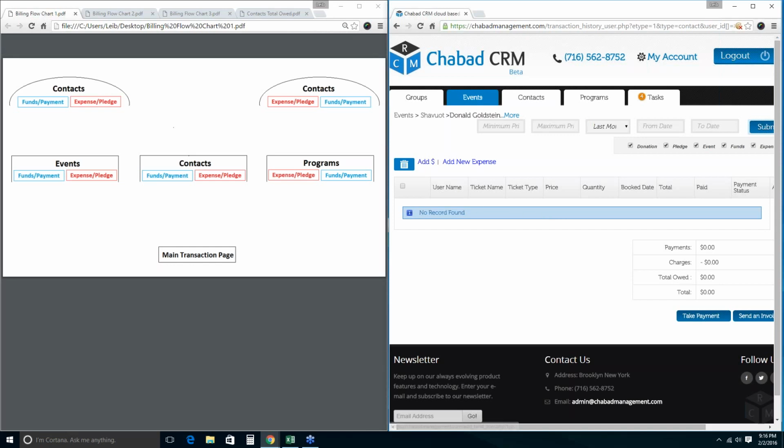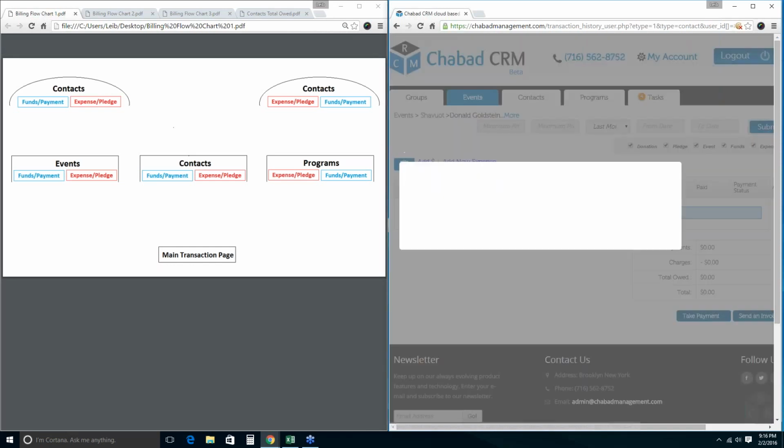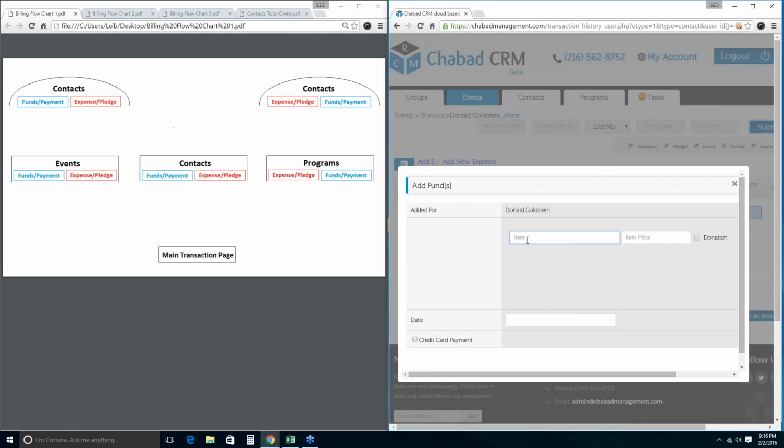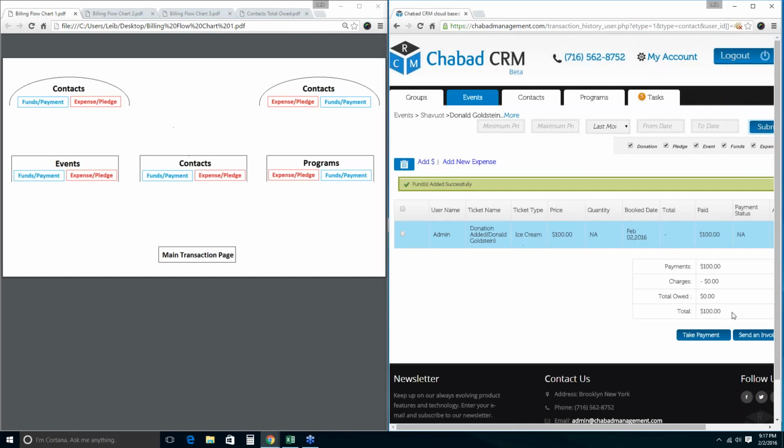Now, let's say Donald Goldstein wants to add a donation to Shavuos. Let's say he sponsors the ice cream, and he's going to sponsor the ice cream for $100. Let's just select this as a donation, hit enter. Now this $100 shows that for Shavuos, Donald Goldstein gave $100.